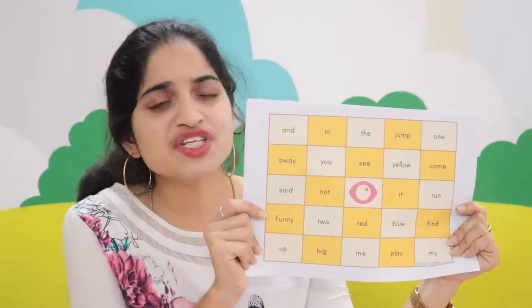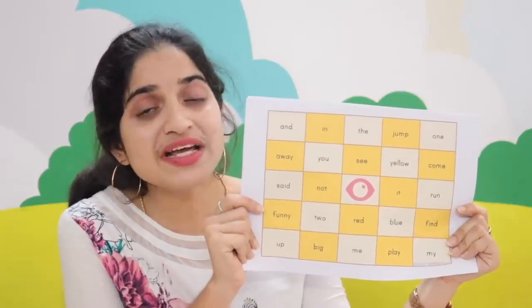Now in my next video I will post you with another 52 words which you have to learn. So stay tuned to our channel for that video as well. Now before we get into that, if you are perfect with these 40 sight words first, then here I have a game with me which you can play, which is nothing but a bingo game.